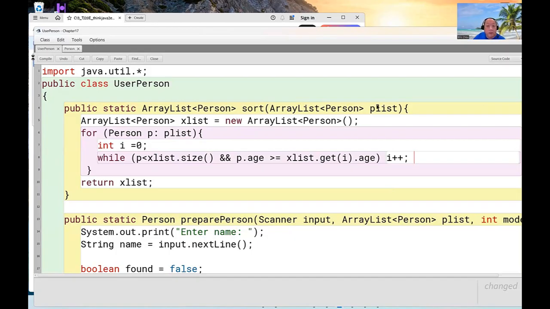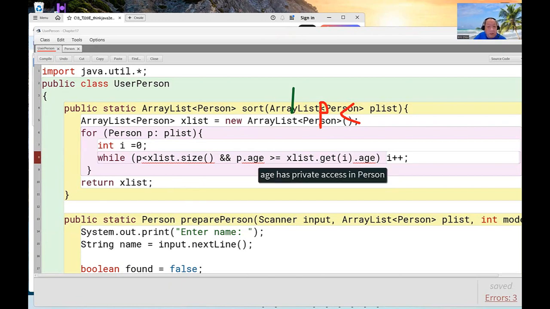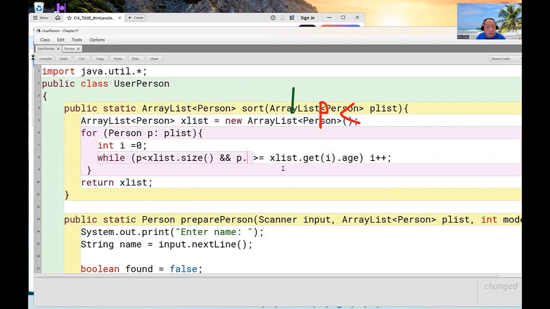So you stop until your p is less than at least the get I, okay, and you will be inserting there. So p or private, okay, so you cannot use age, you have to use age.